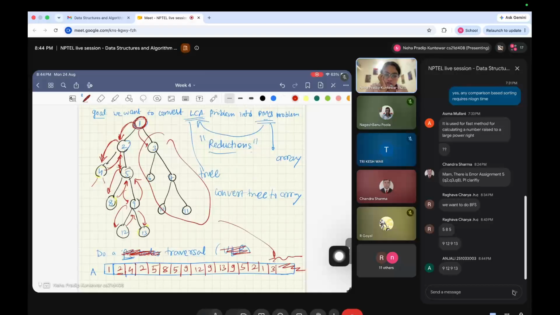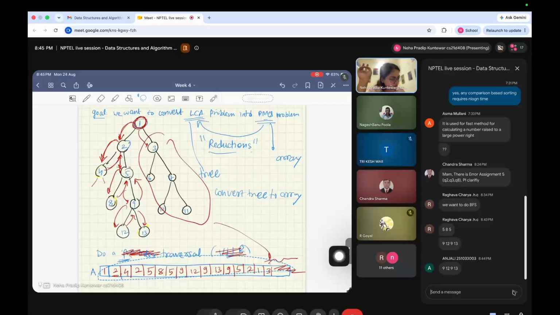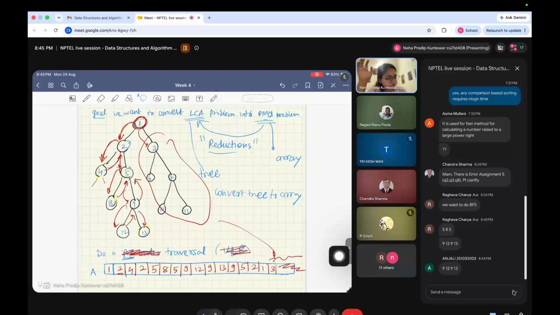Okay, so what is the size of this array? Give a rough bound. If the number of nodes in this tree were n, then what is the size of this array? Order n. It is at most double, the blow up is at most doubled, because every entry here occurs at most twice. There are some repetitions.